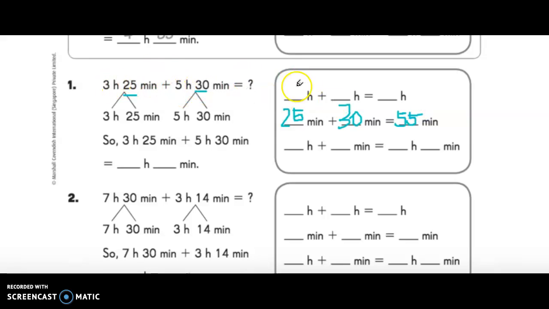We have our 3 hours and our 5 hours, and I love to see the people that were circling their hours on Class Kick, like I was saying, because you'll see why today gets a little tricky. So 3 plus 5 hours gives us 8 hours, and then basically we just put it together to get 5 hours. Oh, sorry, not 5 hours. 8 hours and 55 minutes.